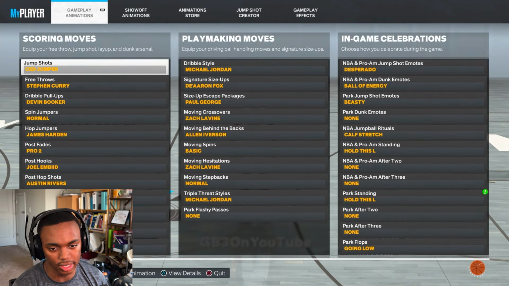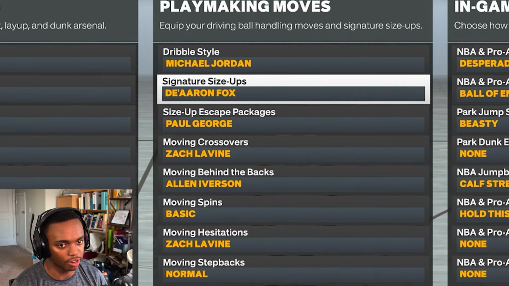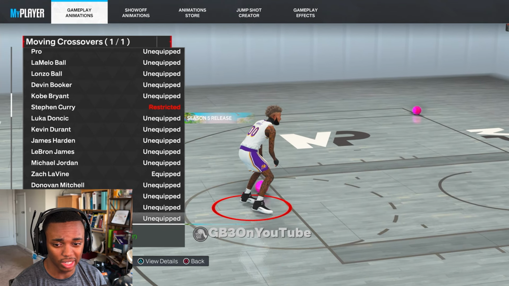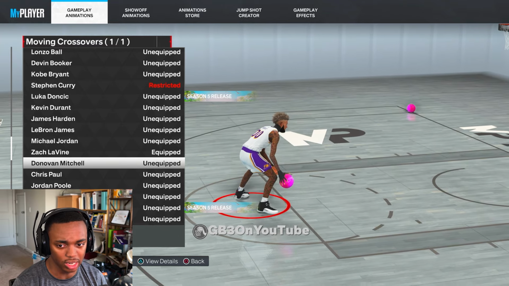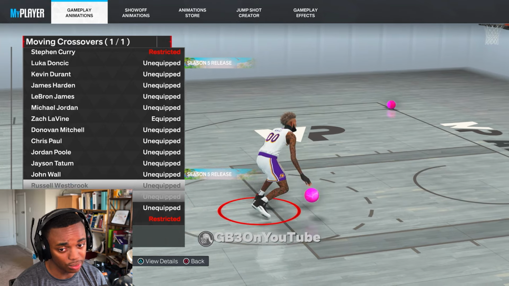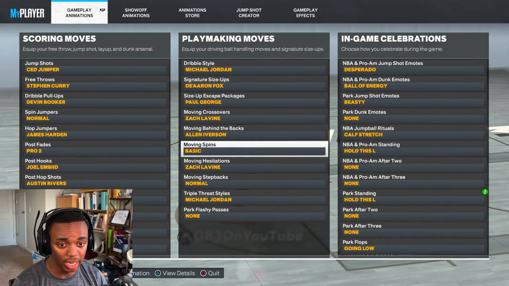Getting to the sigs, these are the ones that I use: the De'Aaron Fox, Paul George, Zach LaVine crossover. I used to use James Harden. I know some people like using Donovan Mitchell because it has a good between the legs, but his snatchback is really bad, so I don't use it. A lot of people like Russell Westbrook, but I get plucked a lot doing it, so I don't recommend it unless you're on next gen. And that's really about it.